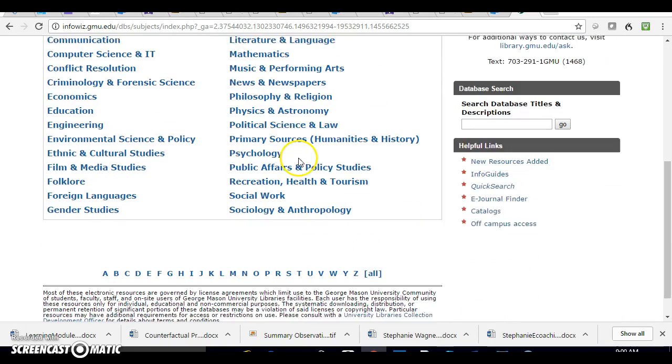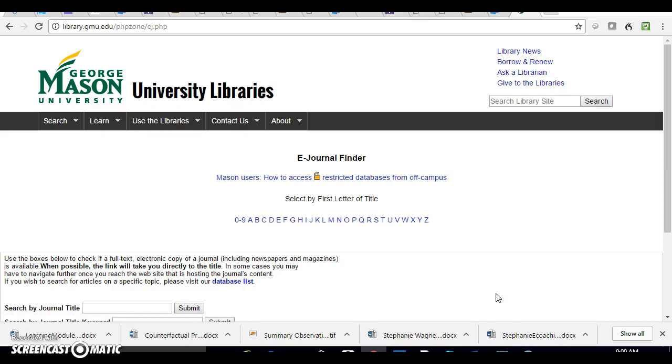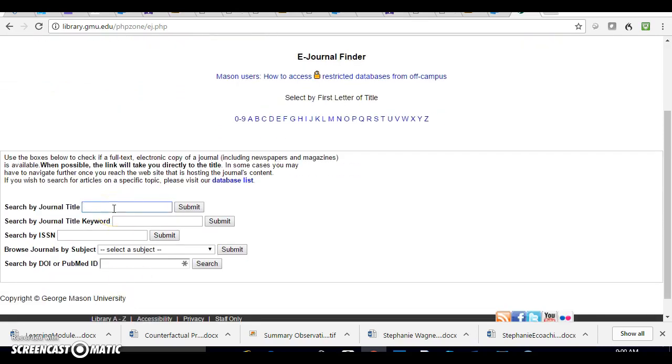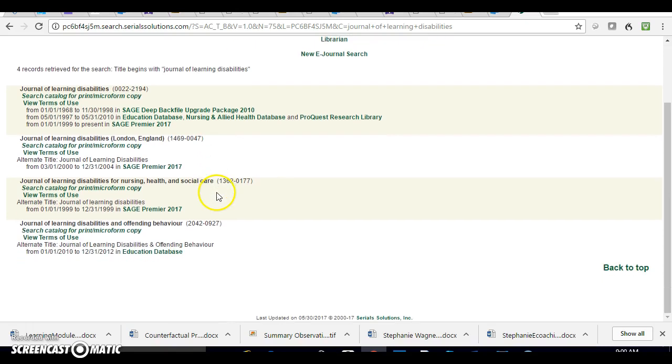So the other thing I will ask you to do is to do that virtually. I don't actually want you to go to the library and do a hand search by hand of the articles in the journal that you pick. I want you to find the journal here. So let's say I put Journal of Learning Disabilities. And again, I remember I went to the eJournal Finder there instead of going to the databases. So I went to a slightly different place, and these are all the places that this particular journal is located.